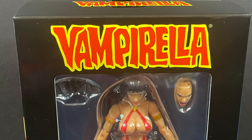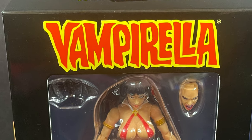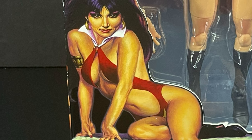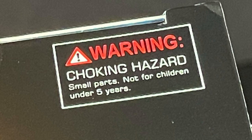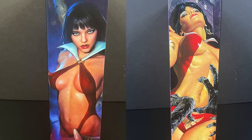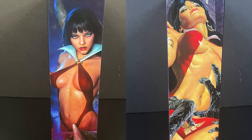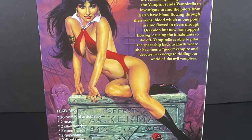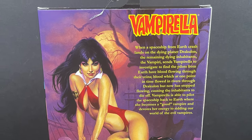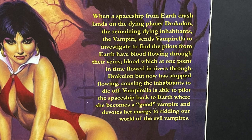So this is the Executive Replicas and Loose Collector's Vampirella action figure, which features really nice artwork of Vampirella over the years on the box. Totally cool. Warning, there is a choking hazard, not for kids under 5, but the box features all kinds of iterations of the alluring artwork for Vampirella over the years. On the backside, you get the same art as the front. There's also a write-up, which you can read up on Vampirella.